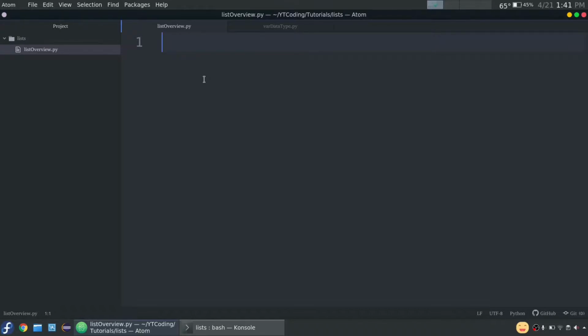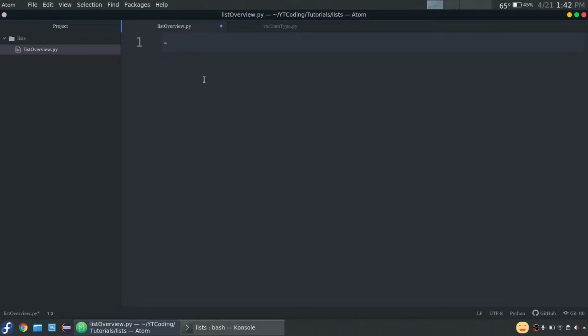If you're familiar with any other programming languages, you've seen lists before in the form of arrays. So for example, in Java and C, you'd have an array of strings, of integers. For anyone unfamiliar with programming, that's just a regular list that you'd have, just like in your daily life.